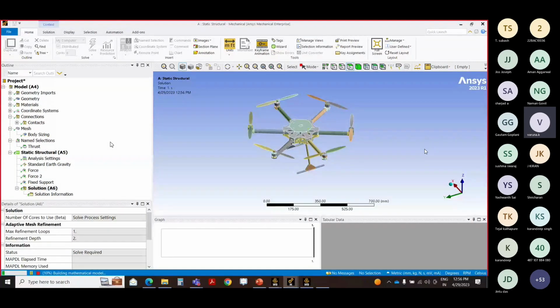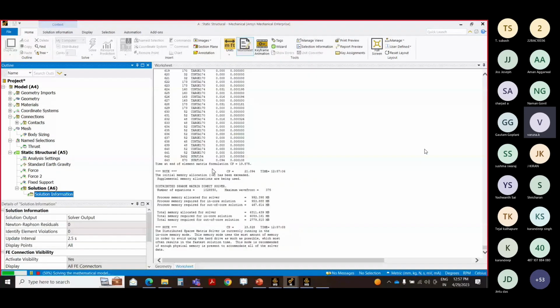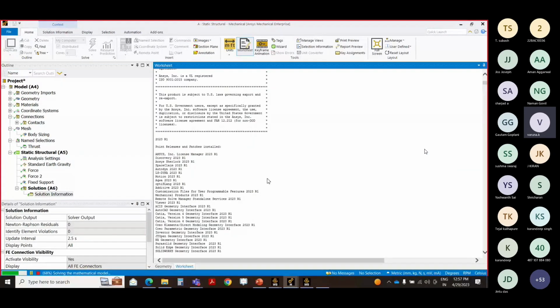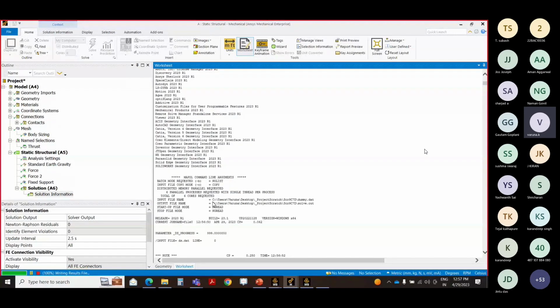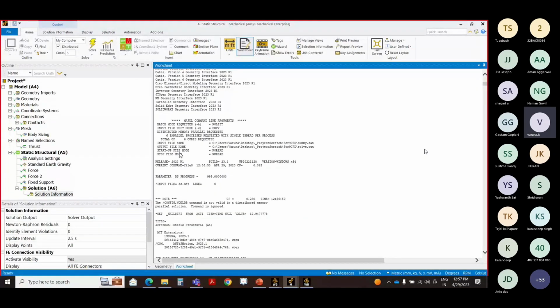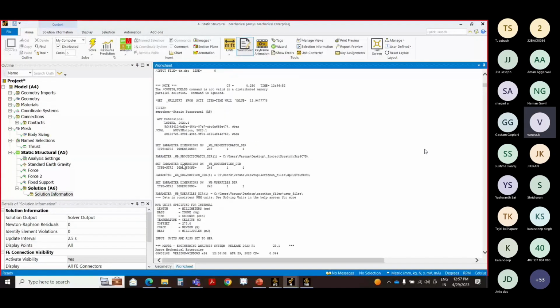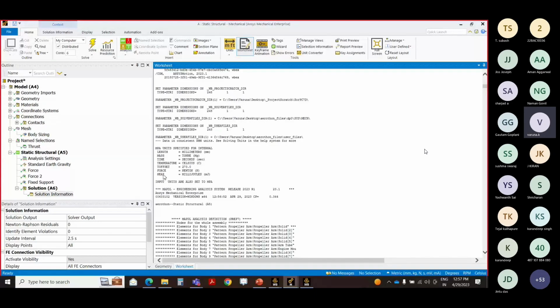You can see the progress at the bottom, and whenever you click on the solution information, there is a solver output. That file will be written here from the beginning. What are the elements, what is the unit system, what are the material properties you have, which is the version of the software, where the file has been saved, input file name, output file name. You can see this is a dat file, this is the output file, sol.out, and everything will be written here. You can check the units: length, mass, time, temperature, force, heat. Again you can check everything here. It has been solved now.